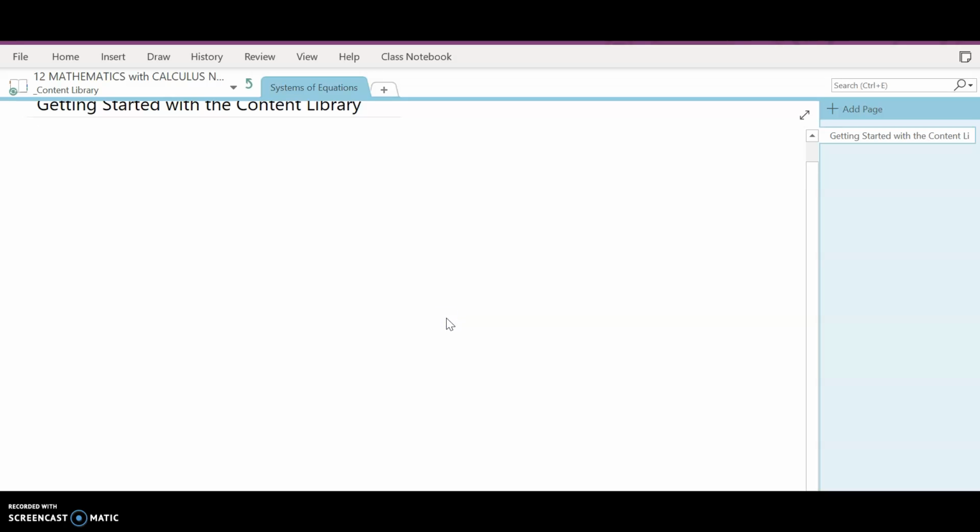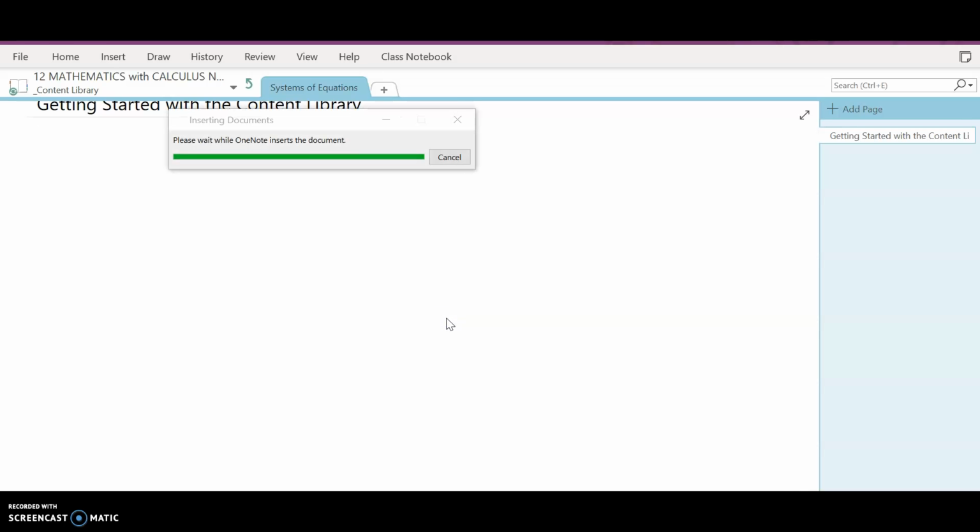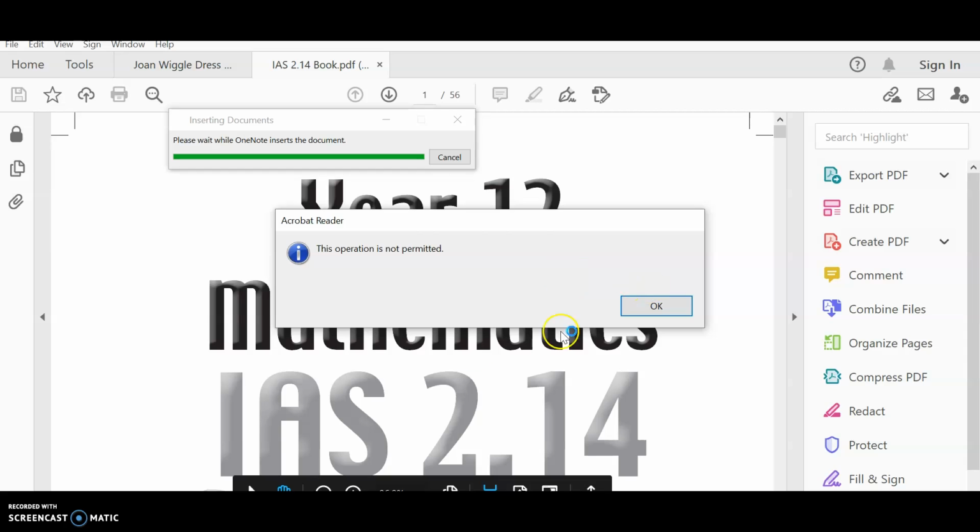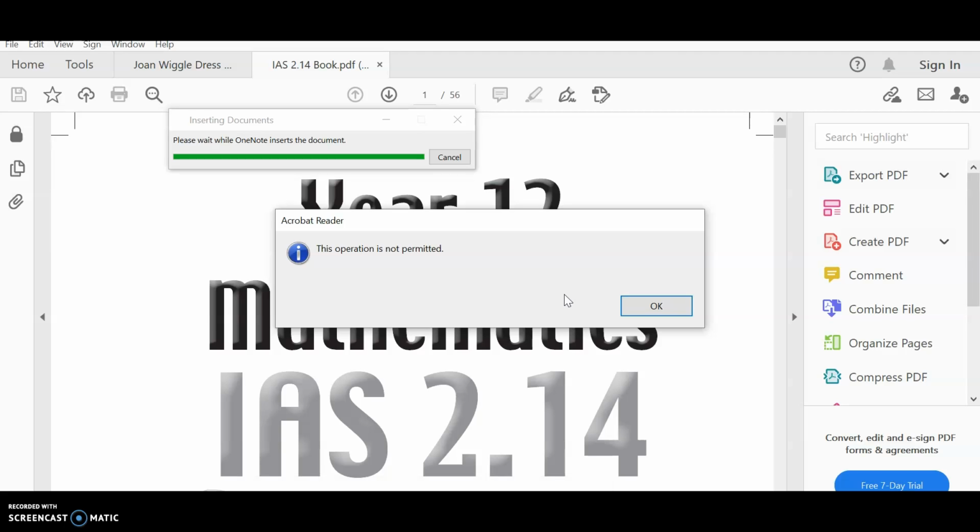Insert printout. I prefer to insert printout then attach. You can actually just go file open and do that as well. Oh, now you get to see what else I was working on, my PDFs.